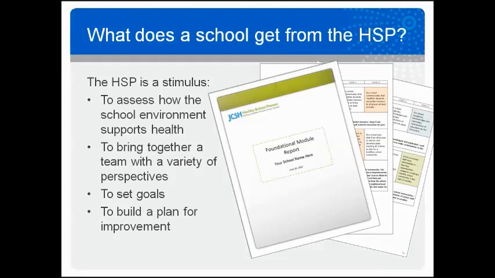So we often get asked, why should a school complete the Healthy School Planner? We all know that schools are very busy, have lots of competing priorities within the school day, and don't need anything else added to their plate. However, we believe that the Healthy School Planner is a stimulus for several things. First of all, it helps the school to assess their school environment and how that supports health. So the Healthy School Planner can help schools get a sense of where their school environment currently is. And then once they have a chance to set some goals and take action to make improvements, they could come back to the Healthy School Planner and reassess to gauge where the improvements have been made and to determine where they should focus next.